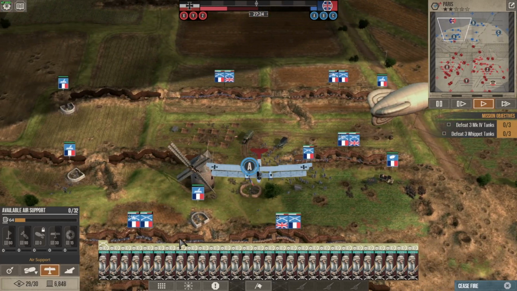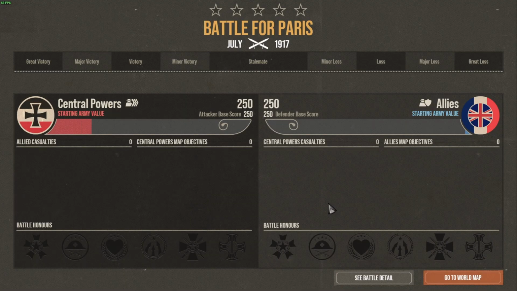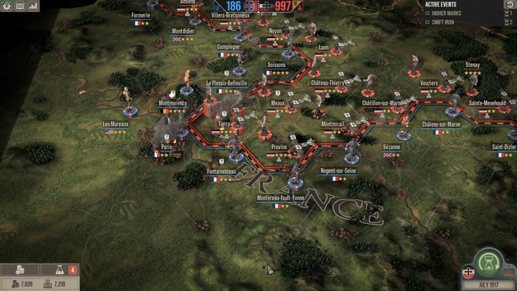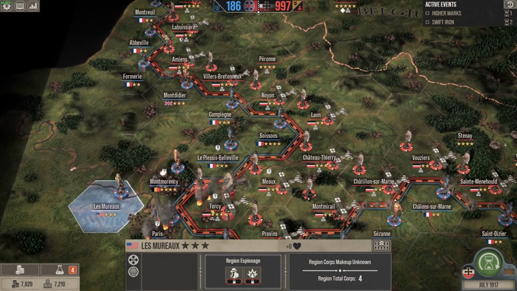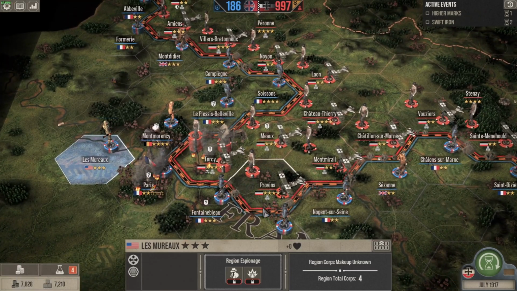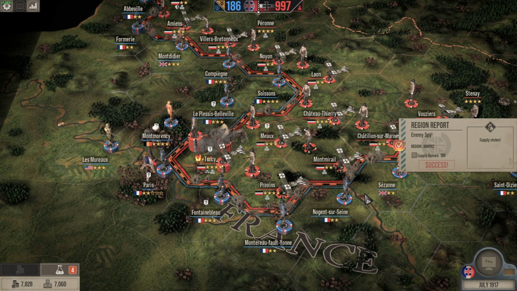Mental. But we destroyed so many trenches in that one. Another 2,500. Nice. Well, apparently nobody's happy with that one. Fair enough. Now then. Will they attack this time? And the American troops are going to swivel around as well. They've stolen supply from our men.